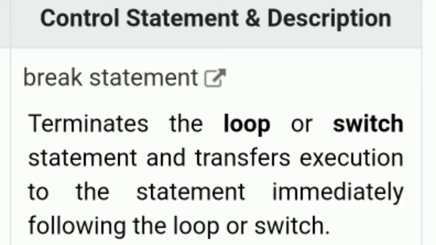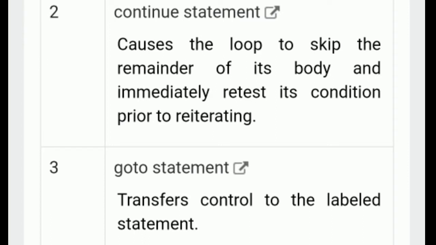Good morning. In the previous class you discussed looping statements. Now you can go to the next topic, loop control statements. In looping, you discussed the while loop, do while loop, for loop, and nested loops, with different types of nesting: nested while, nested for, and nested do while. Then you are going to the loop control statements.